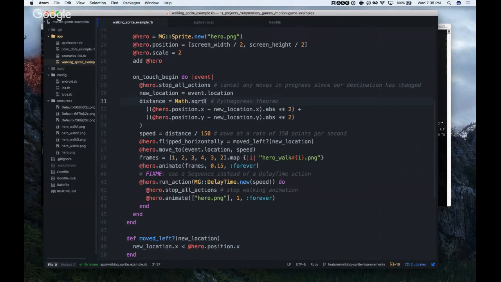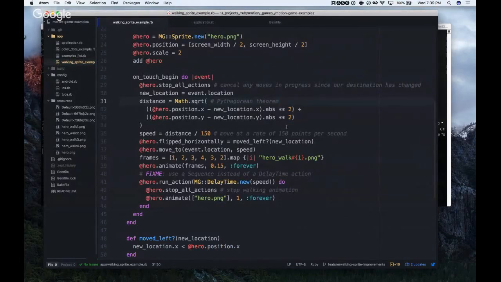I'm using the square root method to figure out the distance from the point where I'm currently at to the point where I tapped on the screen. This is just position x. You can turn back now. What's some basic math here?